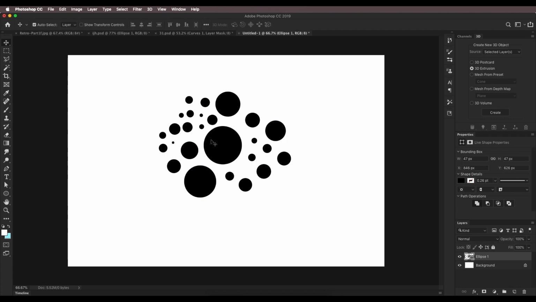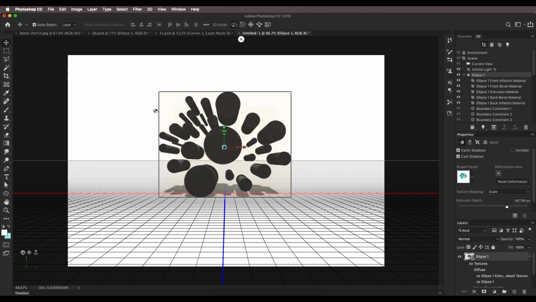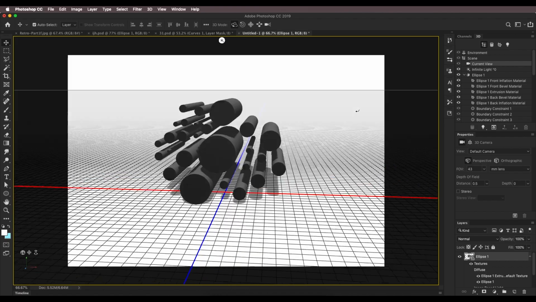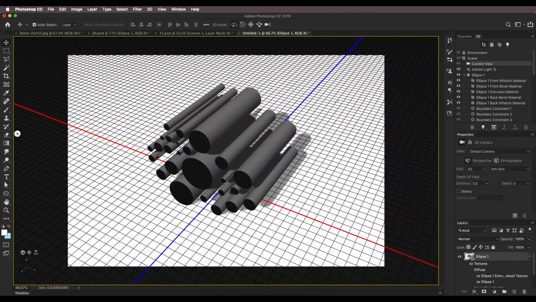So now what we need to do is we need to extrude this shape. So selecting 3D extrusion over here, just select this and click on create, and that will create a 3D extrusion of the circles. Now you click over here, this is for perspective rotation, 3D rotation. Click this option, click on the outside, and then just rotate. You can see with the click you can just rotate in 3D view.